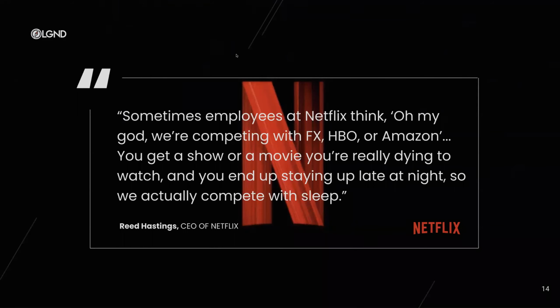So employees were telling Reed Hastings, the CEO of Netflix, sometimes, do we compete with Fox or HBO or Amazon streaming? And he said, no, we're competing with people's time, and at nighttime, we're competing with sleep, and we're winning. I left that out of this because I want it to be forgotten for the most part, but they're winning at ensuring that we're spending time with them. So the whole idea that our attention spans are falling to 8 seconds is not true if you have really great content, and Netflix has discovered that, right?